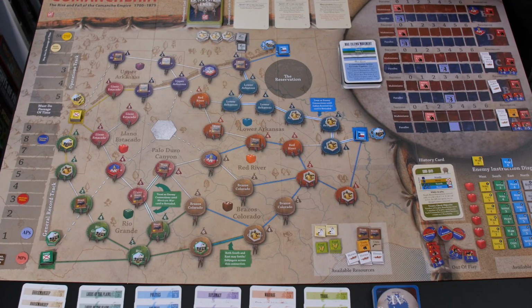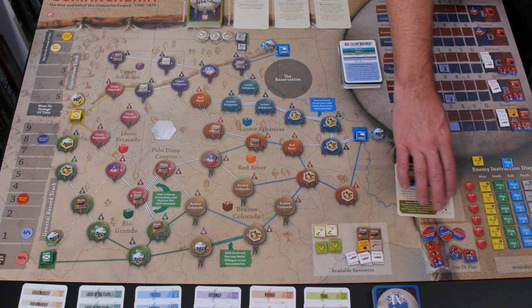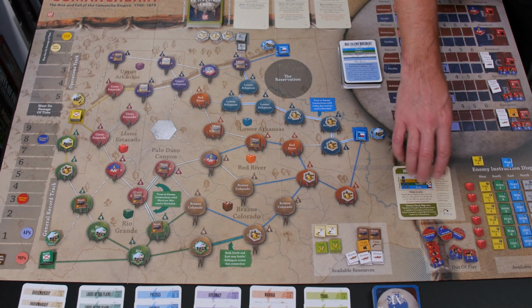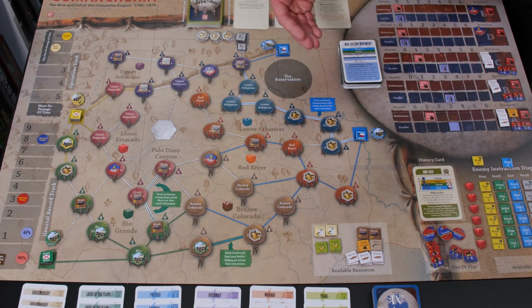So here we have the game set up. I'm actually a couple turns into a scenario already. This is one of the later scenarios. It actually uses the last two history cards and the last two eras of the game. And based on the setup that it says on the card and on the playbook, this is pretty much what it would look like, but there might be a couple variations because some of the stuff is kind of randomized by card draws and by dice rolls.